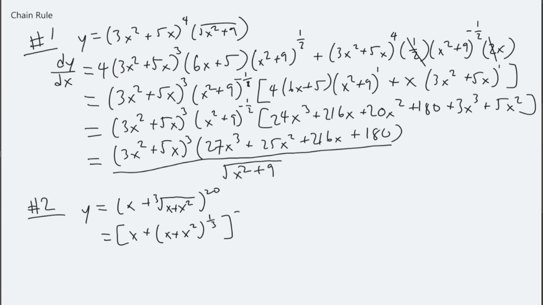All to the exponent of 20. And now if I take the derivative of this, we're just going to get the derivative of the outside. We're going to move the 20 here, the outer function of 20. If this 20 was not here, we would go straight to taking the derivative of the inside. But since it is there, we're going to take the derivative of the outside, x plus bracket x squared. Everything on the inside is the same as is. We're going to change 20 to 19. And now we're multiplying it by the derivative of the inside here.